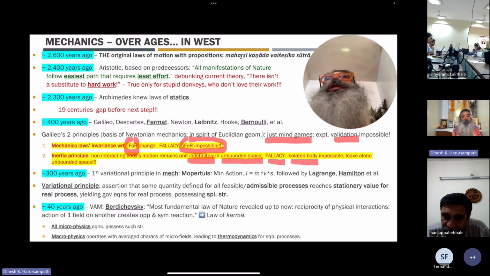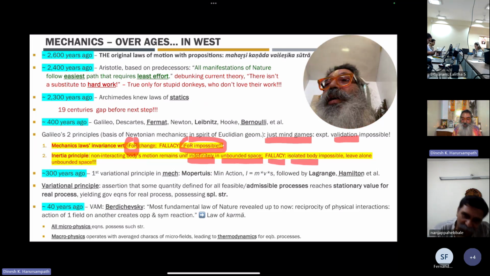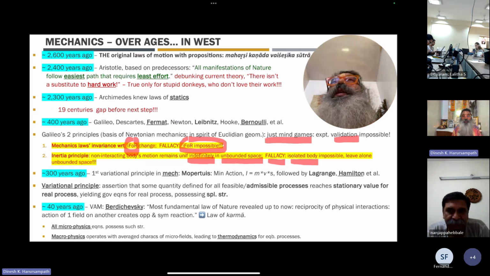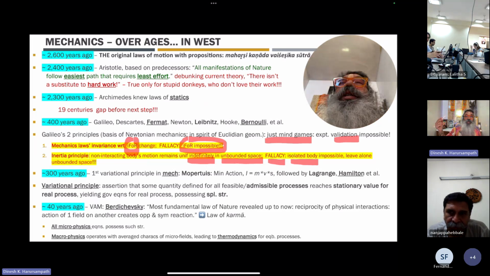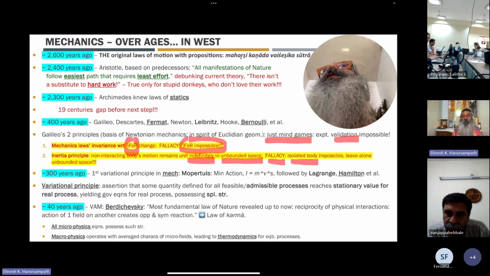isolated body is impossible. You can never isolate a body from something else. It's a question of level to which you isolate it. Maybe you can put it in a vacuum, have a free kind of a condition, but it's still in a particular field. So if it's in the gravitational field, then you probably conduct this experiment in space. A lot of work in space science or space engineering is not just about the launch vehicle and the satellite, but also the experiments that are conducted in the satellites which are in orbits. And some of these might take advantage of near zero gravity kind of situation and do some of these experiments.